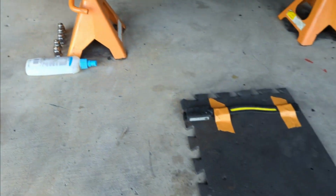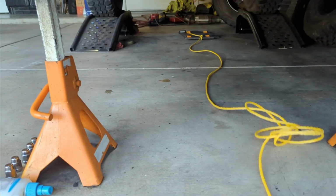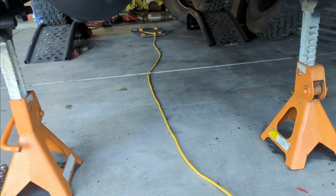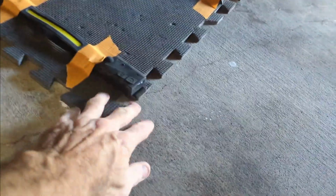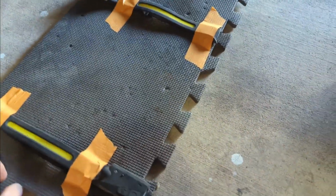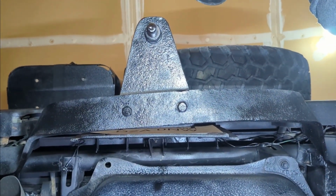Alright, I'm going to try to shove this down to the end there. Oh, nice. I guess I pulled off a little too much rope, didn't I? Okay. Now, I will turn these lights on. The other night when I was trying to do this, it just got too dark too quick. So, turn that guy on, turn that guy on, and I'm going to go ahead and set this down. And enjoy the ride, guys.